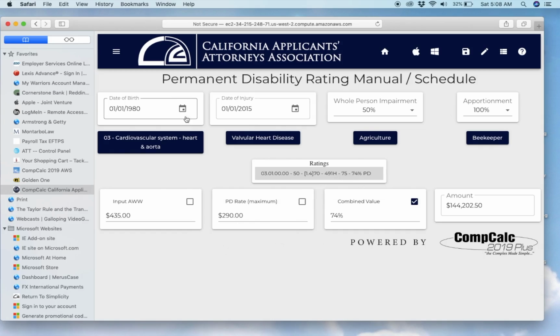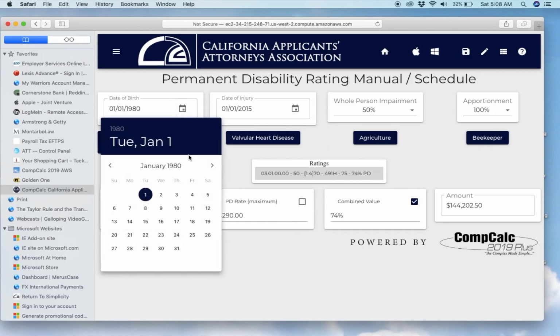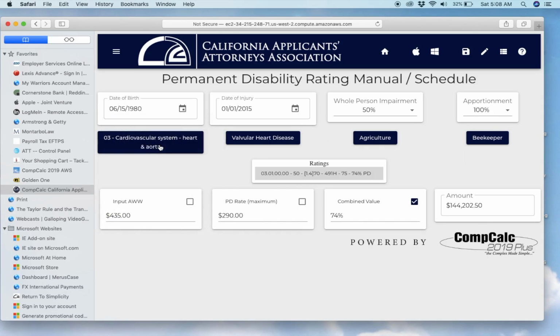The first thing we're going to do is put in the date of birth. We do that by clicking on the calendar. And there's 2 ways to move through the calendar. One is by month, and we're going to say that this gentleman was born on the 15th of June. So we're going to double click on that. But we weren't through.